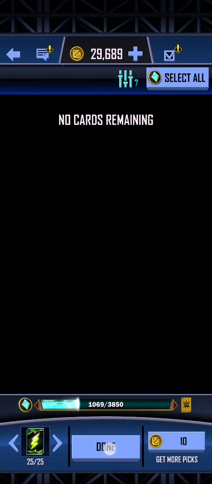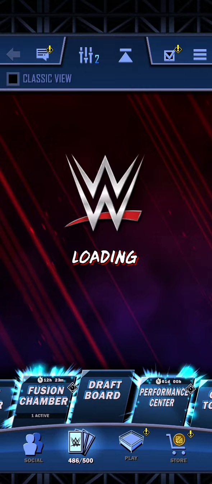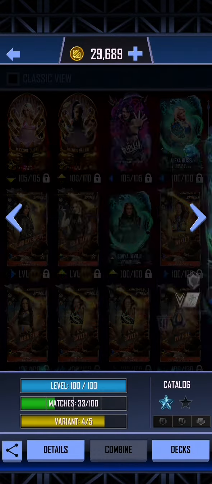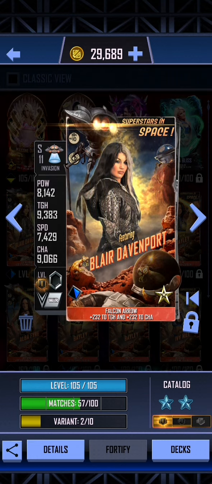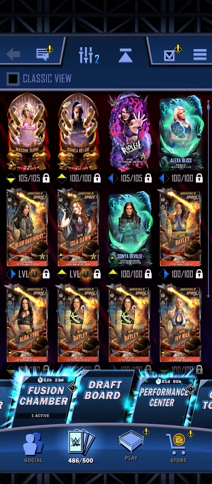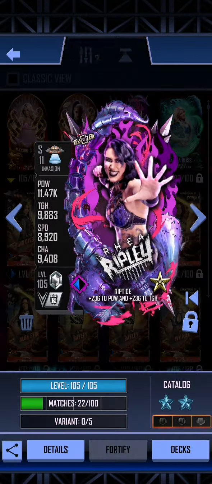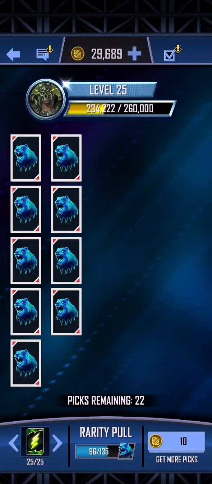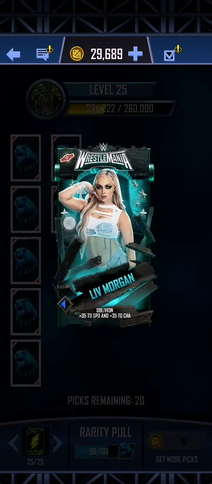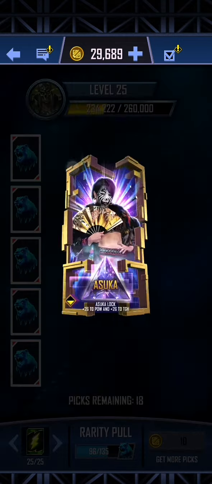Also, as you might have seen, our Invasion Pro Rhea Ripley is stronger than our Feral Alexa Bliss, whereas a Feral Alexa Bliss is stronger than a Fortified 1 Invasion Blair Davenport. So this Rhea Ripley is absolutely worth getting. It is a very, very strong card, especially for early in the tier.